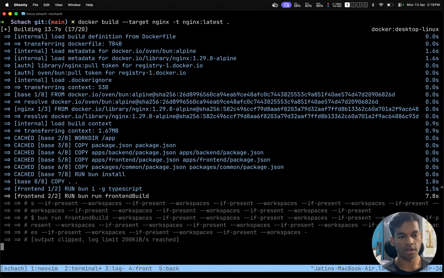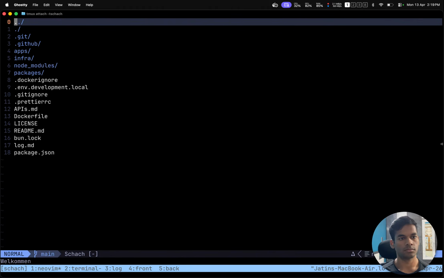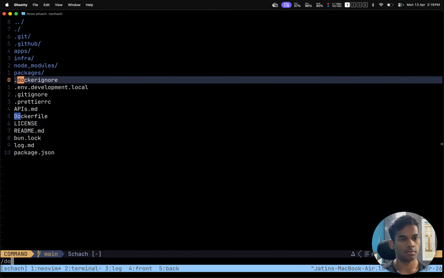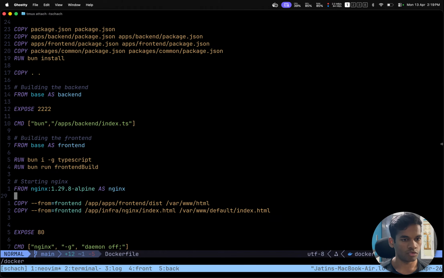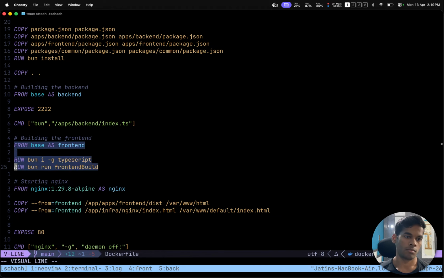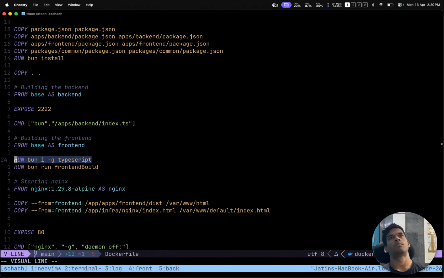I guess we have to do something about this because we do not want to build the front end every time, because there was no change. Okay, yes, we will have to build this every time because we are installing a package. We cannot cache this.